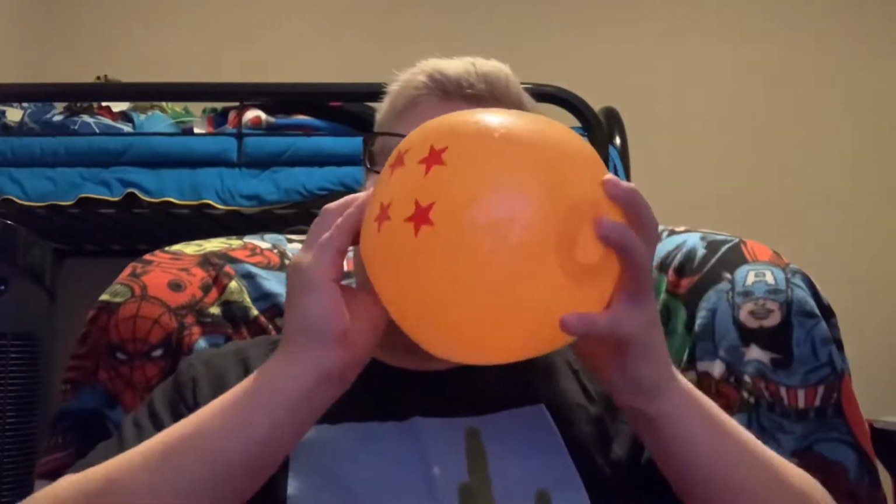We got this awesome little Shenron. I'm pretty sure it's Shenron, right? Shenlong. I think it's Shenron. The little awesome Shenron pin. I have a lot of pins from Loot Crate. I've never really opened them, so I don't even know what to do with them. But the last thing here, I don't want to pop it. It's a summer's over, but hey, baby. Damn, I can't close it. It's just going to be a little deflated. But it's a Dragon Ball. It's the 4-star. The best one. There we go. That's pretty good. Oh, the knife! Awesome.